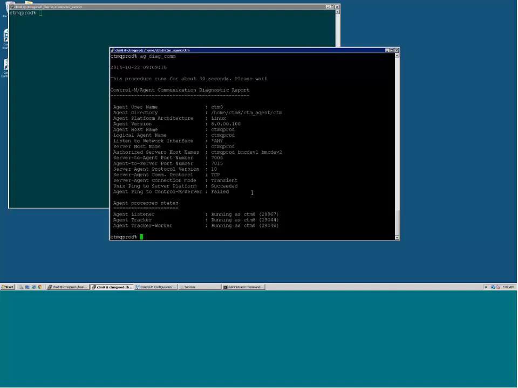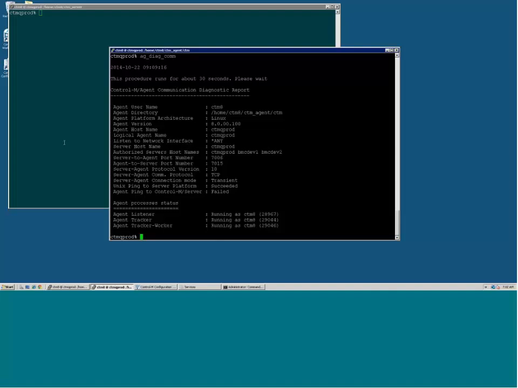So that means you have to switch the Control-M agent to 9 as the protocol version. Now we see that this came back and it shows that the Unix ping to the server platform succeeded, but the agent ping to Control-M server failed.